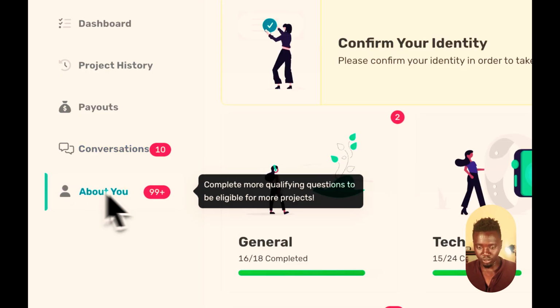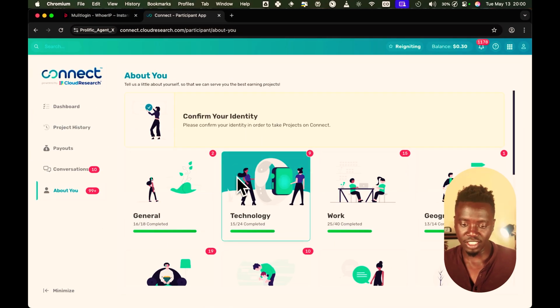Then there's an About You section. They'll be asking you to confirm your identity. You don't have to confirm your identity right away. What you can do is, it will reach a point where they'll force you to confirm your identity. Then you'll have to deal with that problem at that time. Remember, there's a mini course, link in the description below, that will tell you all the options you have as far as confirming your identity is concerned.